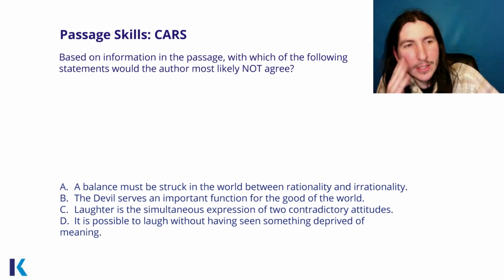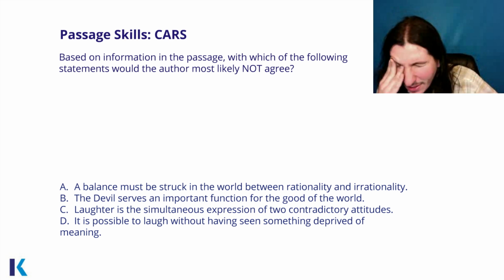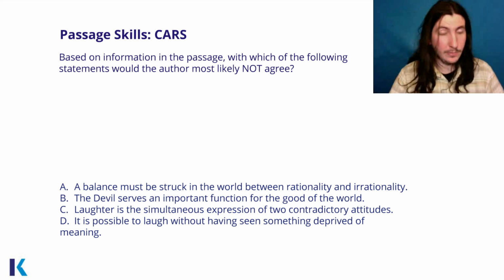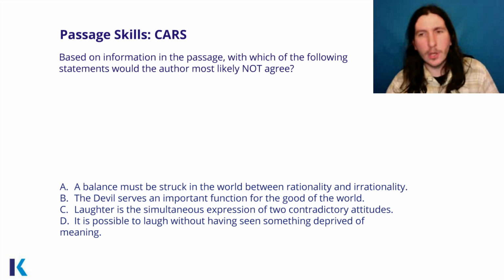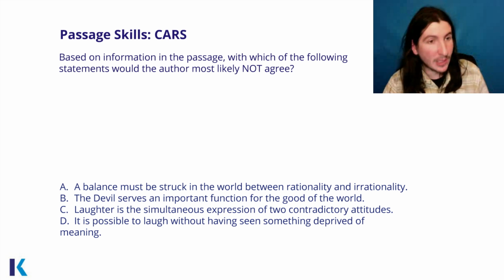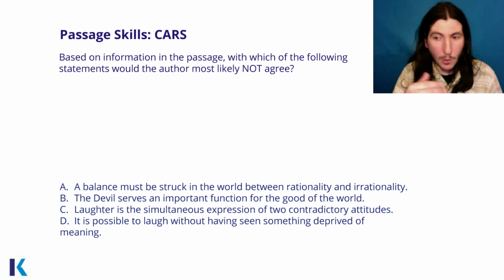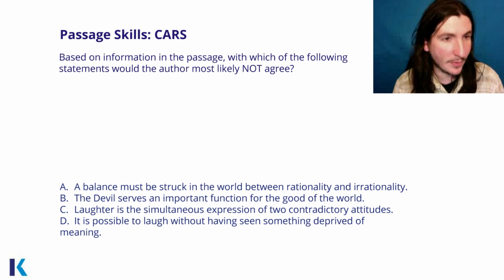Which of the following statements would the author most likely not agree with? Oh, jeez. Okay. So this is an inference question, but it's an inference question where we have to find something the author would not agree with. These types of questions are annoying. A lot of times they're best left to be the last question you do in the passage, because that is when you are most familiar with the contents of the passage.